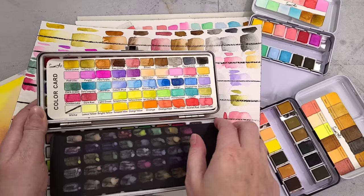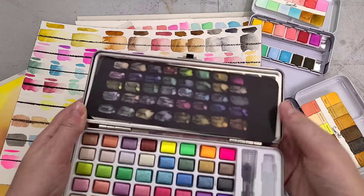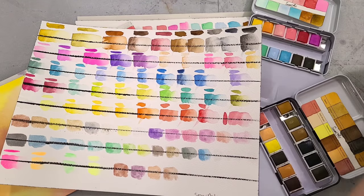And I didn't really like the 90 palette. I mean, the base colors didn't really have a lot of impact, and then the neons and the shimmer colors didn't really have a lot of impact. It was 90 colors of not really much to show for it.